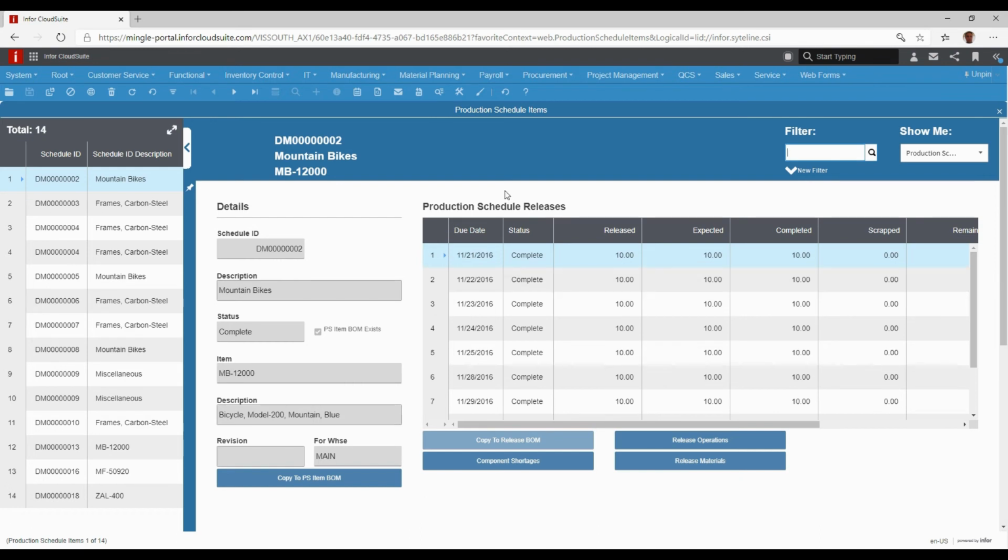And the only thing we do is report the completion of that item, and it knows to backflush all of the materials and labor for the bill of material and routing for these production schedules. So it's a great way to get jobs through the shop that you make all the time. They're a standard cost. I'm not concerned with capturing actual labor hours or actual material cost within it. I do want to backflush all of that because I want it to schedule, and it will still schedule what it thinks it needs to make it, but it's not going to force you to have to scan completions or in and outs or create material issues for those jobs.